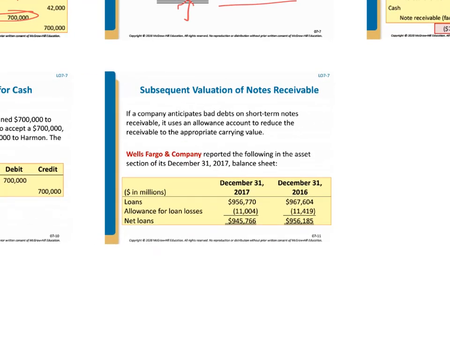All right, last little side note is subsequent valuation of notes receivable. Keep in mind that the same way we record allowance for doubtful accounts on accounts receivable, we would do similar calculations in an allowance for loan losses. So we'd have to estimate the amount of loans that we believe are going to be uncollectible and then establish a contra asset account in order to offset that amount of loan that we don't think we're able to collect. Calculations of these non-collectible accounts will follow similar calculation processes that we looked at in a prior class period where we calculate things like aging of receivables or percent of credit sales.